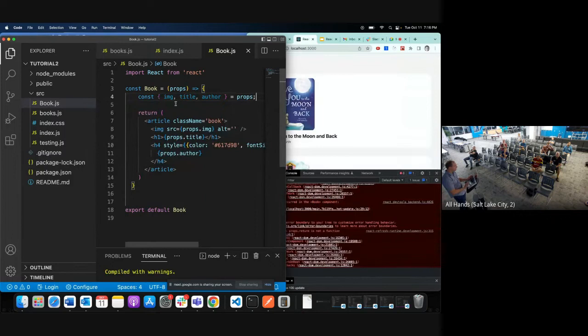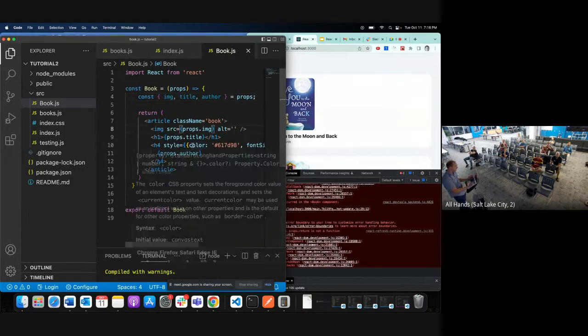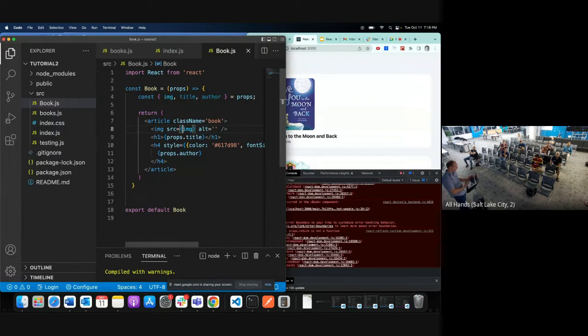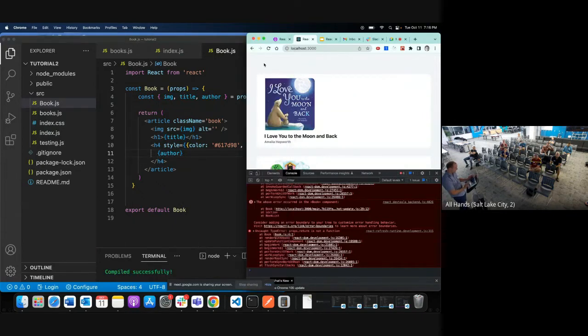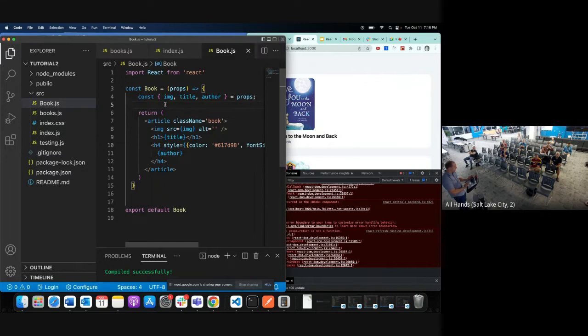So in this way, we're destructuring so that we don't have to use props every time we run an instance of that object. So I'll just delete that. That should work just the same. So it's just a little bit of a better practice, or just an easier way to do that.